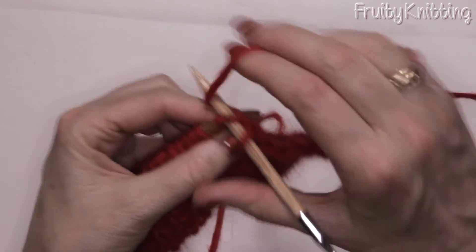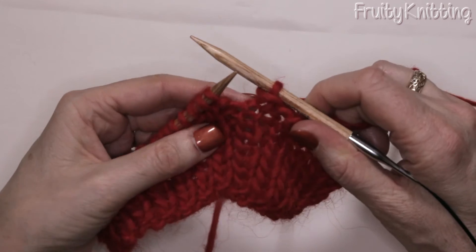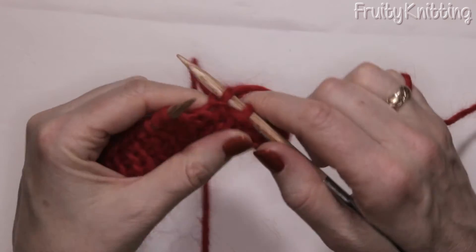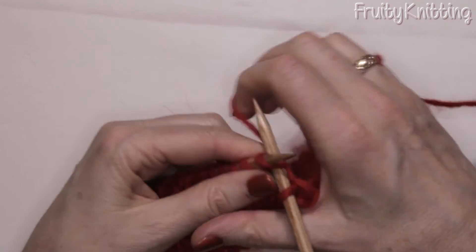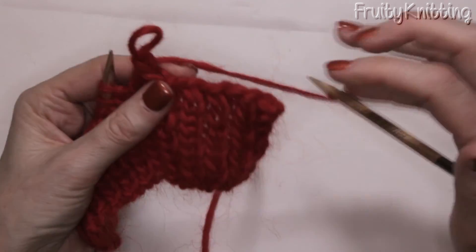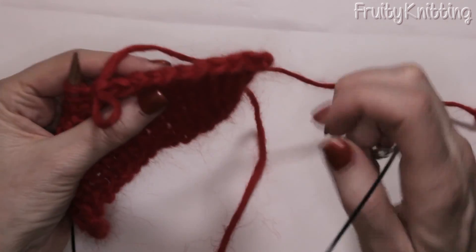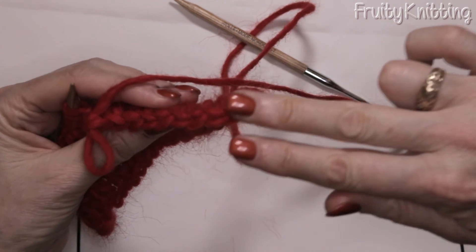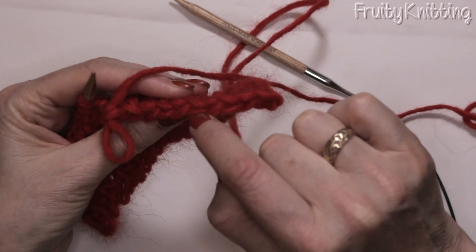The next one is a V so it's a knit stitch — pull this and over it goes. I'll do a little bit more quickly so you can see it's quite a quick procedure when you get used to it, although it's a good idea to go slowly so you're constantly checking your tension and don't have to unpick the whole thing if your cast off edge was too tight. Here you can see I've finished and I've got a lovely line of stitches — that's the cast off edge.